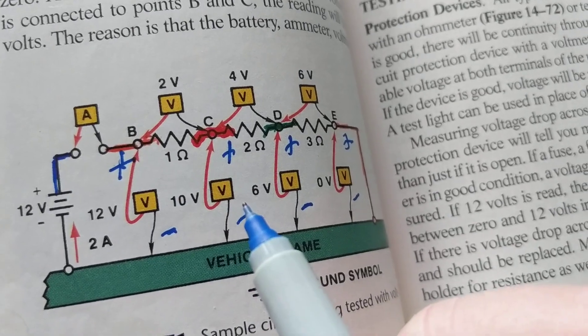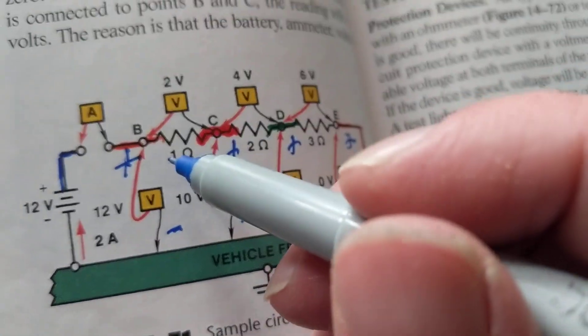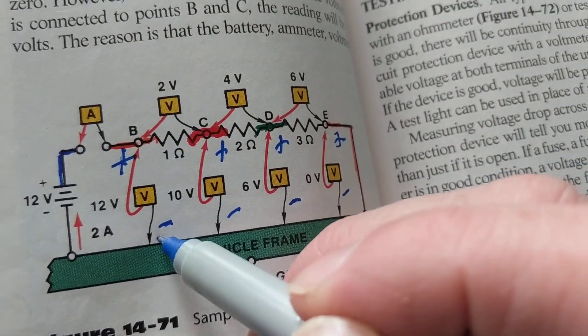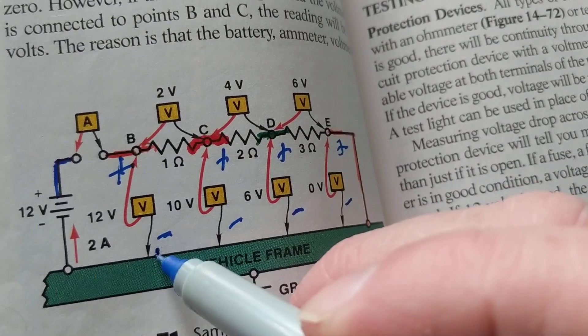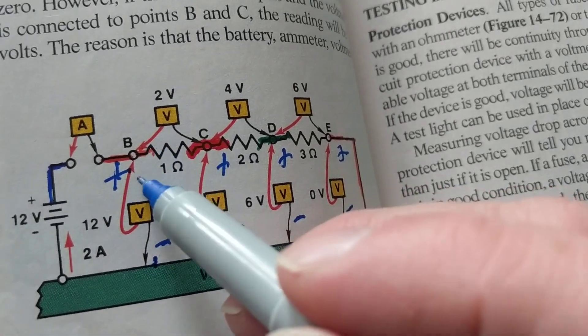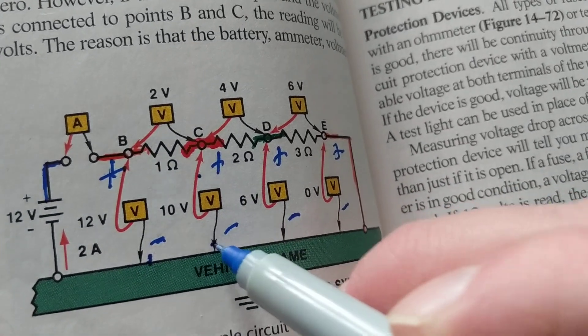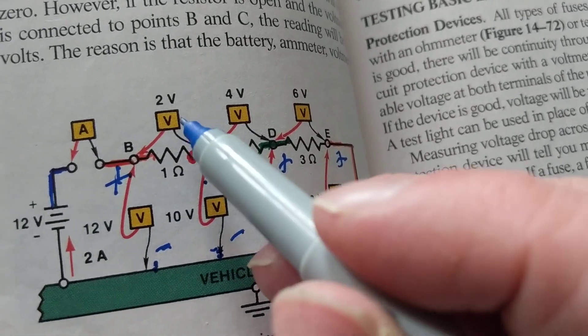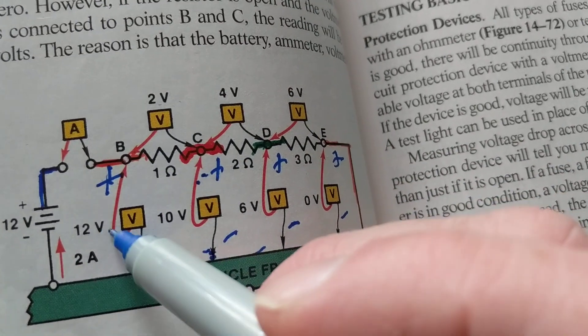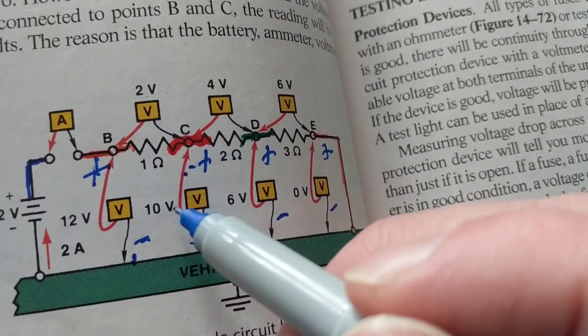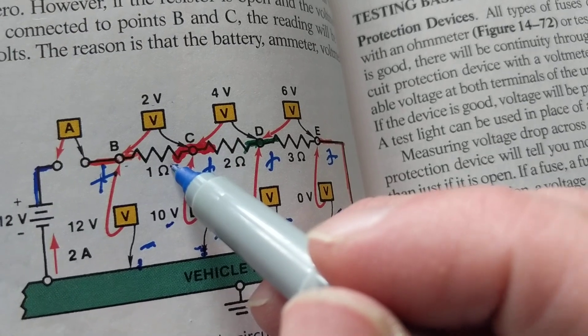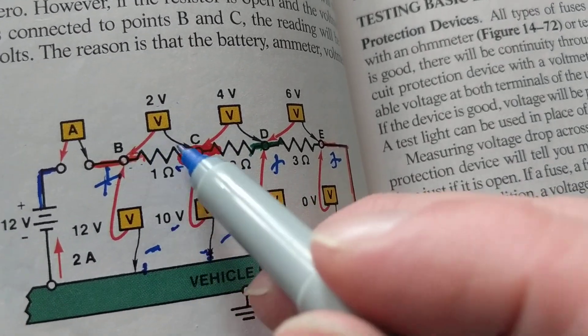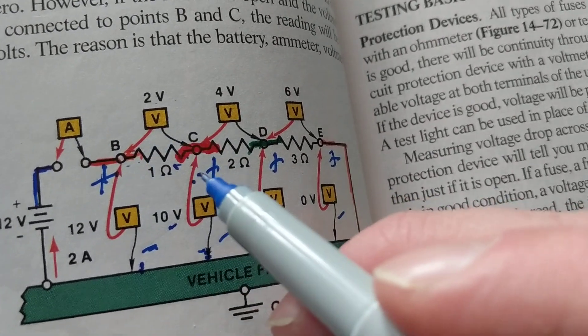Watch the voltage change. We have 2 volts across B and C. Now how much do we get? 12 volts here, 12 volts here with respect to ground, with respect to this point. Now we're going to take our meter, the plus, we're going to leave everything at vehicle ground. Guess how much we measure now? If we lost 2 volts across here and we had 12 volts, this will show us how much? 10 volts. We lost 2 volts. Isn't this the same as measuring 2 volts across here with both meter probes? It sure is.